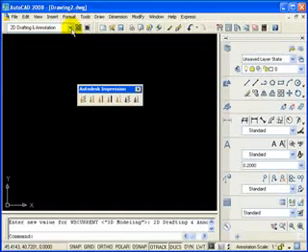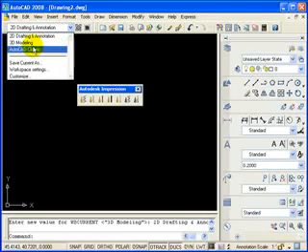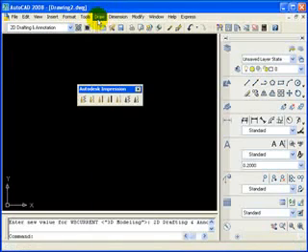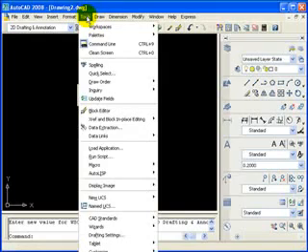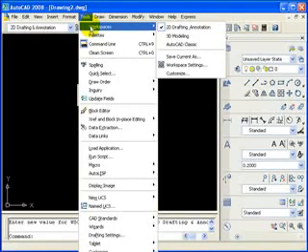You can access this option here by going to this Workspaces toolbar and clicking on it. You should be able to click on AutoCAD Classic, or if you can't find that toolbar, here's another way you can do it. If you go to your Tools pull-down menu, you can go to Workspaces right there at the top, slide over and click on AutoCAD Classic.